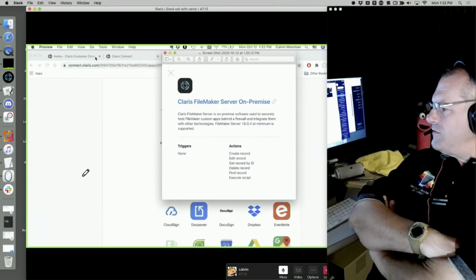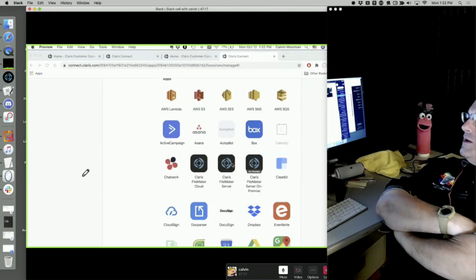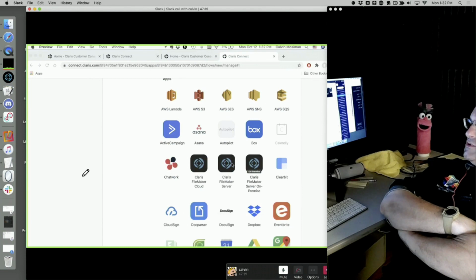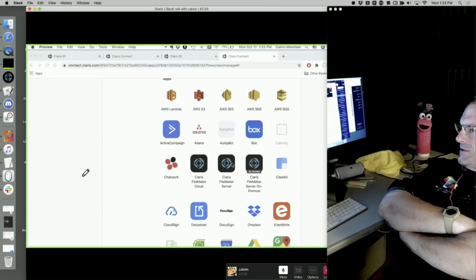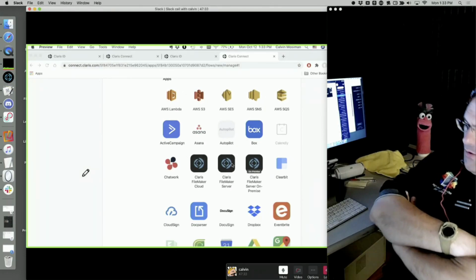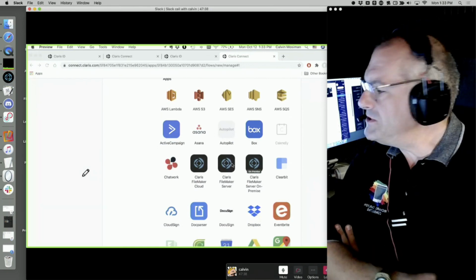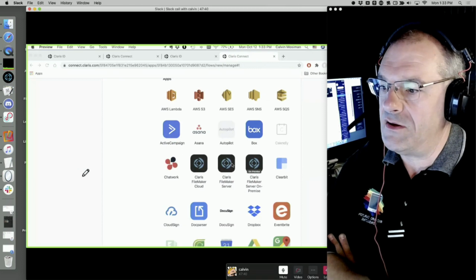Server on-prem, not as important. Okay, so Andre, I'm not going to read Andre's conversation because it promptly goes too far. I'm not saying he's wrong. I'm just saying the idea is that if the firewall's there, it's going to block inbound access to the FileMaker Server. It's that simple, and that's really the conversation here.